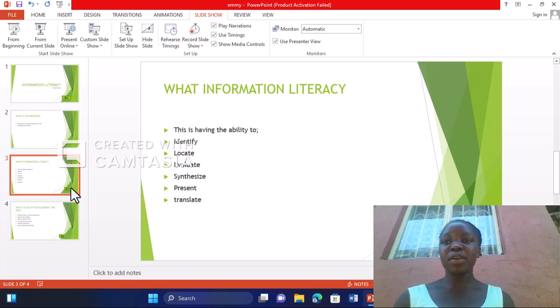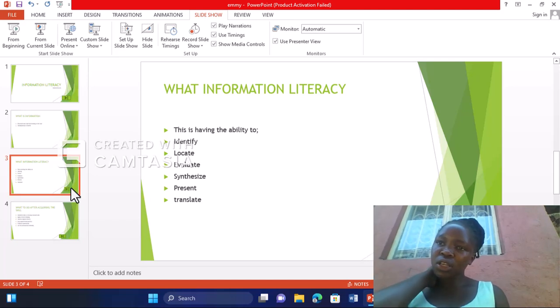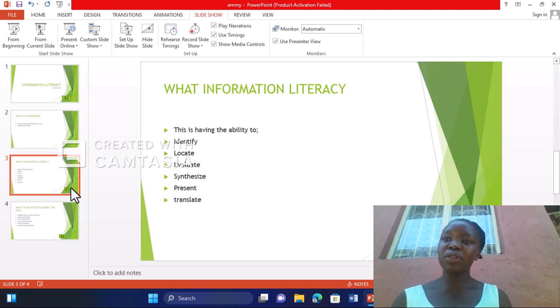Ability to identify means identifying information needs and determining the extent of the information needed. And ability to locate means the ability to locate and retrieve appropriate sources of information, then understand the structure of information, how it is produced, disseminated and organized, cataloged, stored and retrieved, and how the factors vary by discipline.